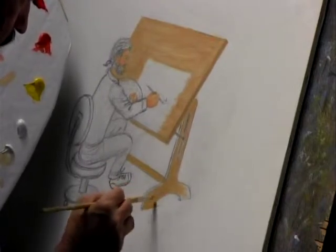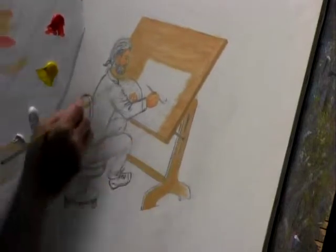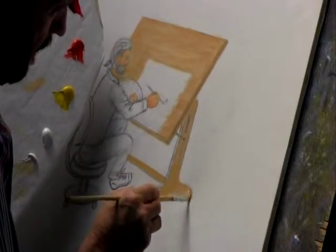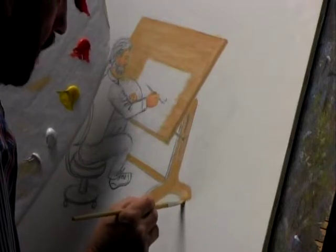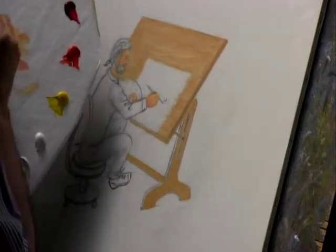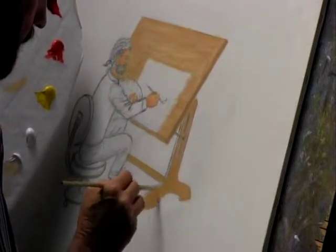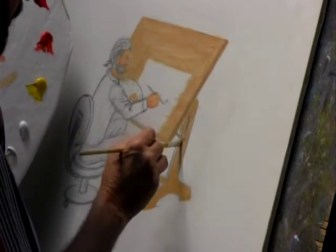Now, if you look at the brush, sometimes you'll think, well, he's just got a brush that's too big to do that with. I learned a long time ago that if you use just a little bit bigger brush than what you think you need, you can finish a lot quicker. It makes it go a lot faster and a lot better, actually. It also teaches you the control of a brush.